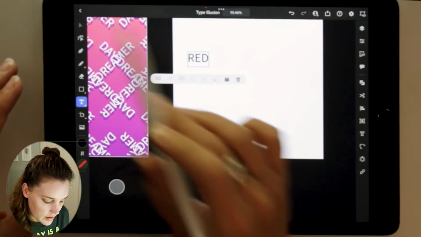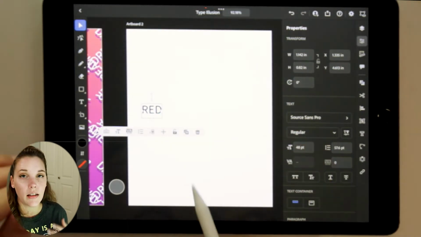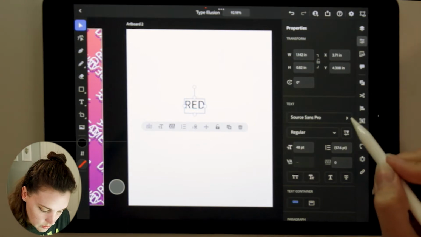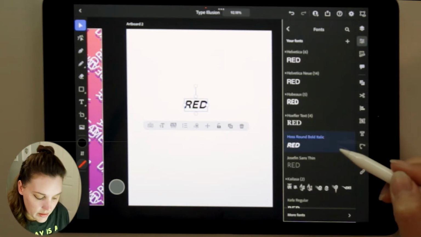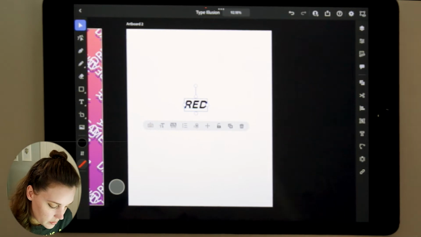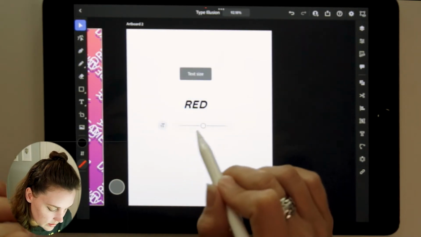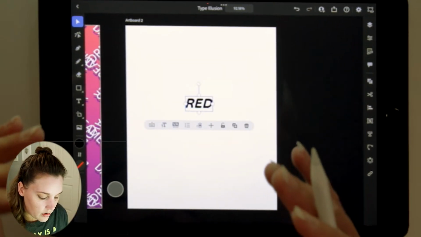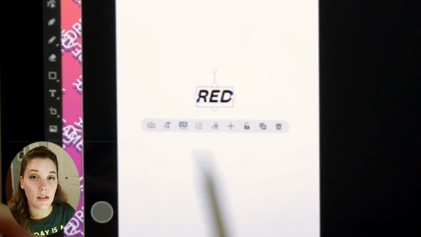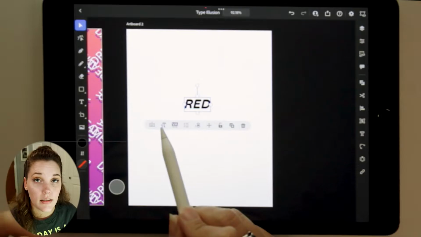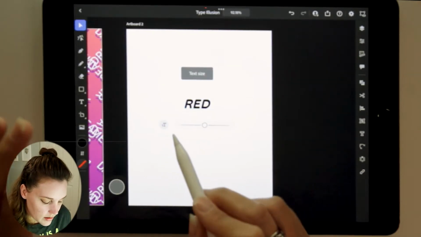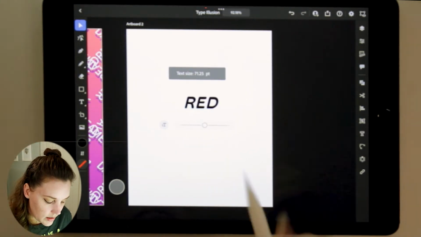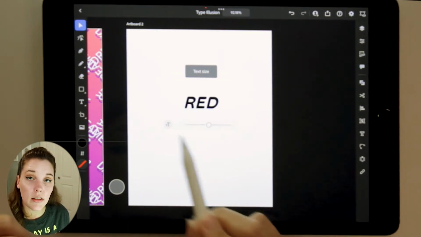Now this is not going to stay the default text, the default font. I don't like the default font completely, so I'm going to change it to Haas Round Bold. I like that look. And this one, let's increase the text size. You can increase the text size in the iPad version. On this quick selection menu here, there are two T's, one that is small and one that is big. Select that option and drag the slider to the right. It will increase your font size. If you slide it to the left, you will decrease your font size.